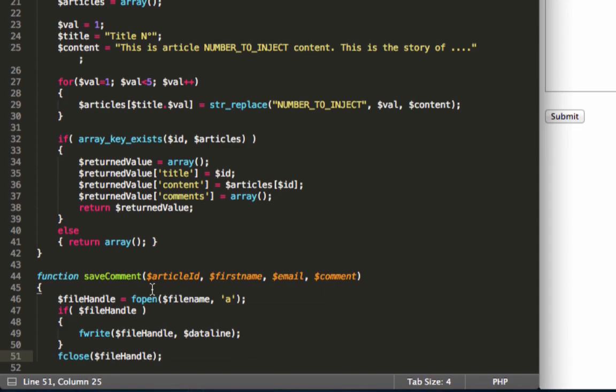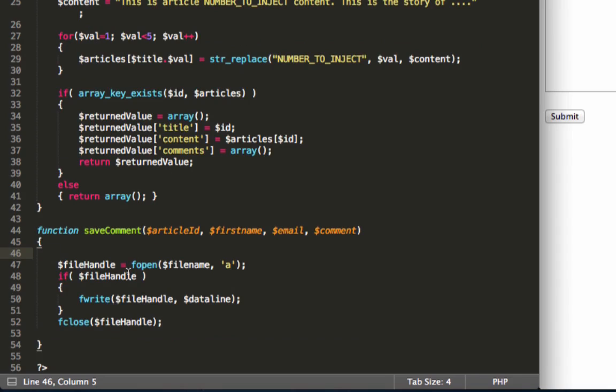Okay, so let's add here some bulletproof code. Let's imagine that two users post at the same time a comment. Then, at a moment, at the same time, the code wants to open the same file twice. So, you must lock the file in order for the code to use the file only once at a time.